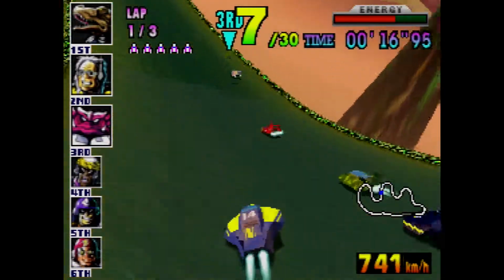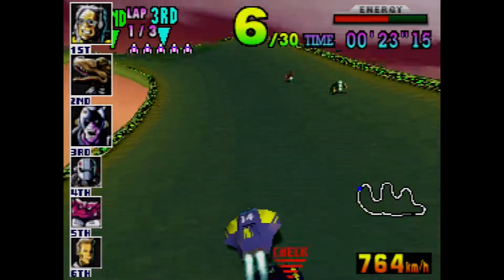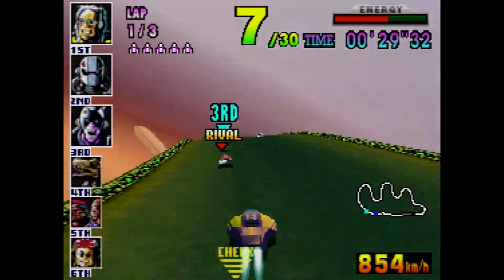Each race always consists of 30 machines, so it can get pretty intense when everyone is bunched up together on specific parts of the track, slamming into each other and bouncing off barriers. You'll see opponents go flying off the track, machines bouncing and exploding in front of you while you weave in and out of high-speed traffic.